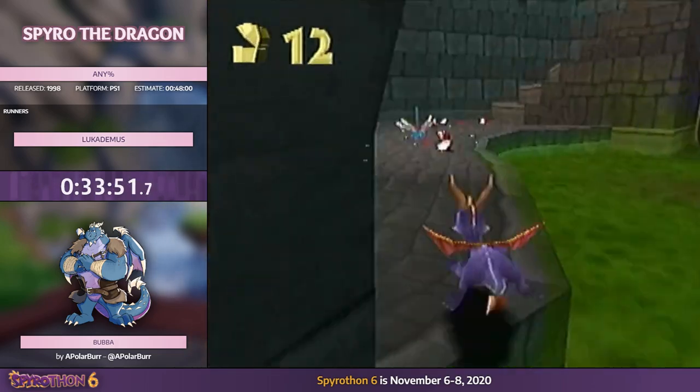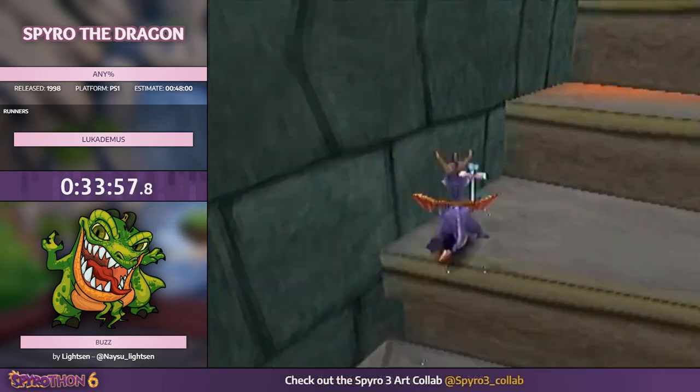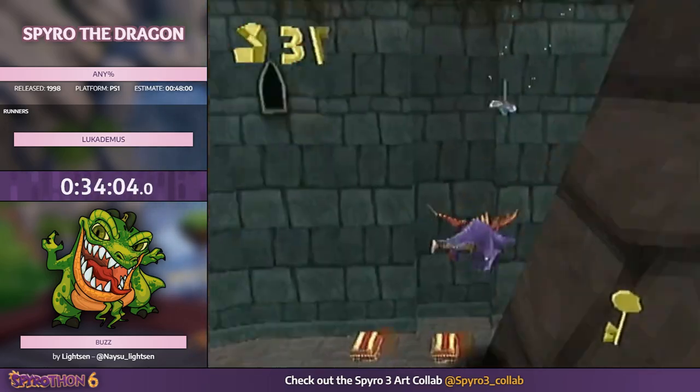Alright, first thing we're going to do in Metalhead is go into this secret area. It basically just has a lot of gems that are worth taking the time to get. And we also need the key for later.